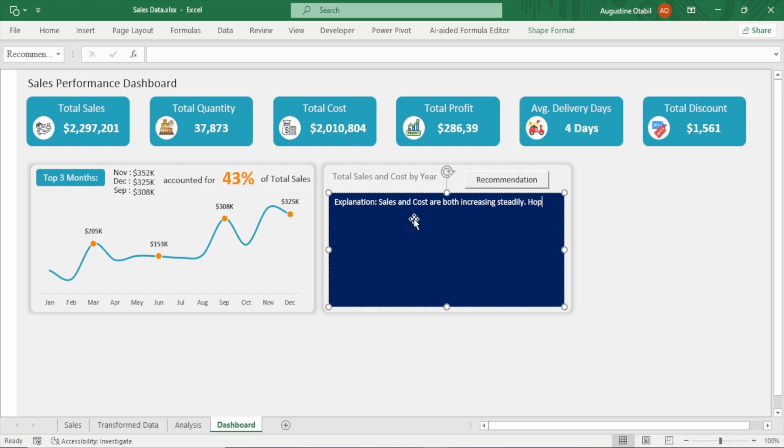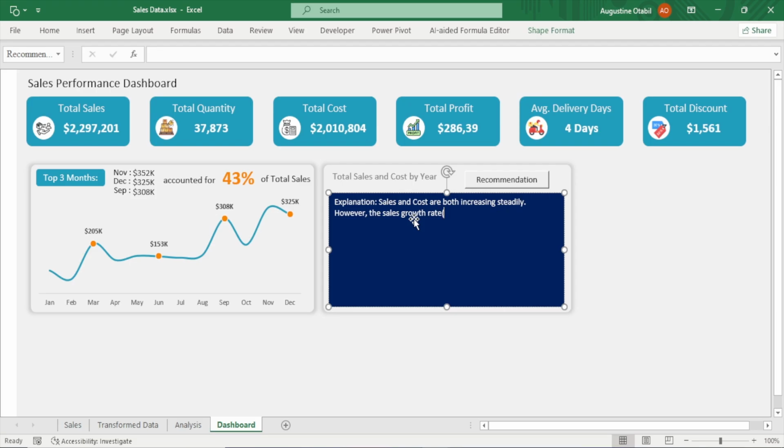But then, however, the sales growth rate, right? That is what. Then we reference what?